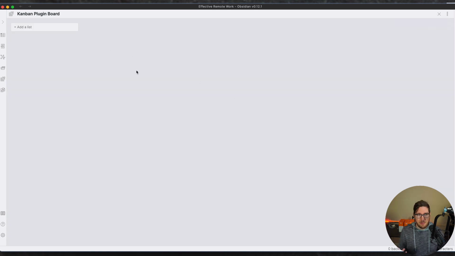Now, this opens up as a blank board. There's nothing here. You can configure this with the number of columns or whatever you want to, but the whole idea of a Kanban board is to create a left-to-right process. You have a to-do column, doing column, and then a done column. So we're just going to mimic that, but you can add whatever columns you want in yours. So we'll click Add a List, and we'll say to-do, and then click Add List. Then we'll click Doing, Add List, and Done, Add List.